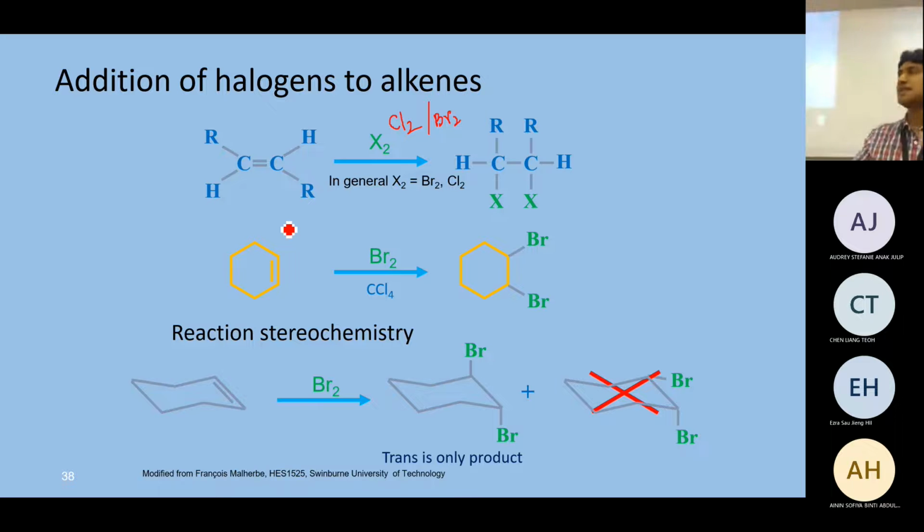How do you force it? We make it stiff so that it does not have the degree of rotation, or the liberty to rotate. So we are forcing it, okay, you go there, you go there. How? We are packing it with something else. That packing is this carbon tetrachloride. Carbon tetrachloride is an organic solvent, and it is non-polar in nature. It is not polar. So in the presence of carbon tetrachloride, if we add bromine, chlorine, or iodine, it is going to be a trans halogenation. So this is how it is happening.